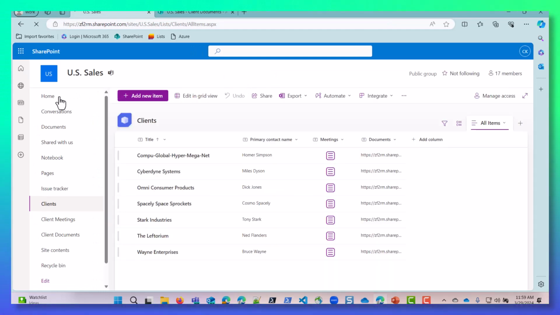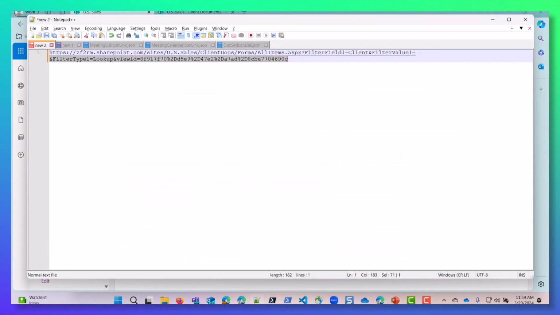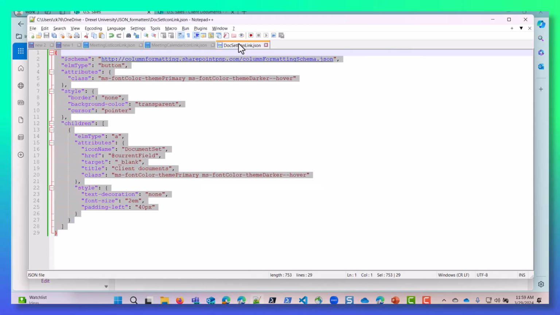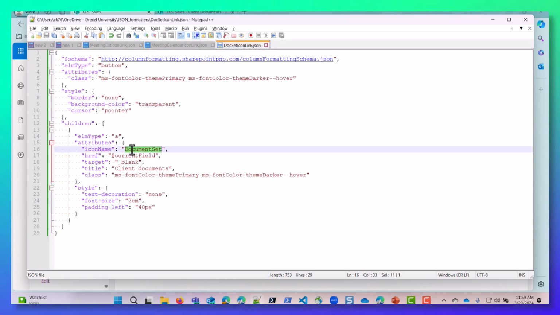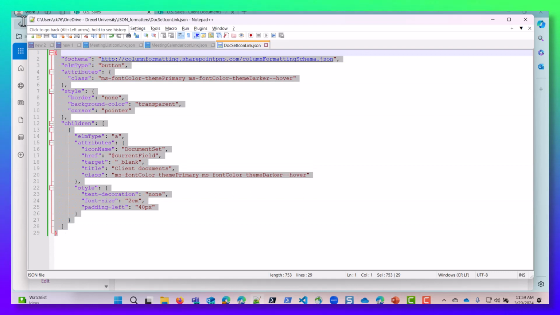So now we have our clients. Again, we have the documents, and I have another handy dandy chunk of JSON here, it's the same JSON. All I'm doing is changing the icon name. So now we're using the document set icon, and the hover text or the tooltip will be client documents instead of meetings.